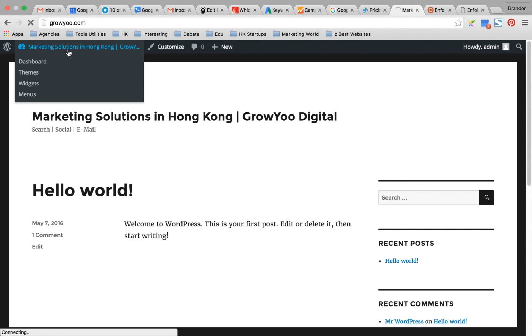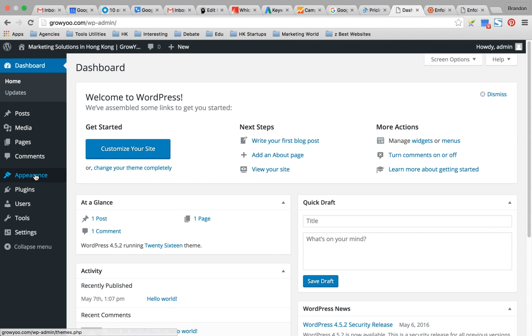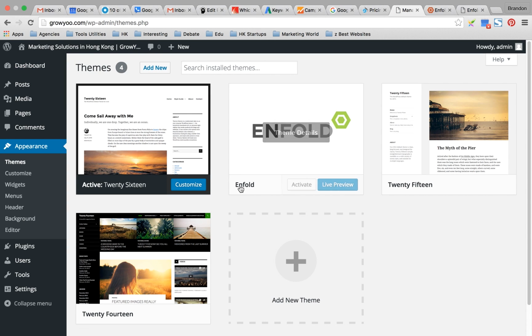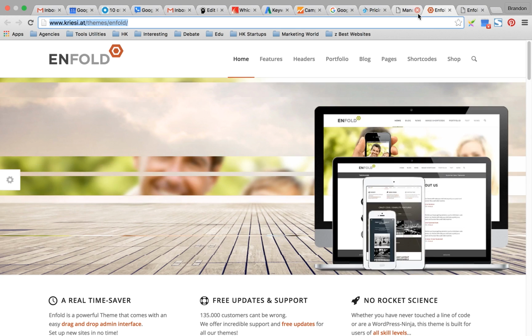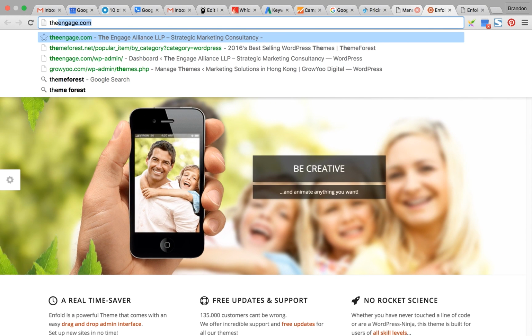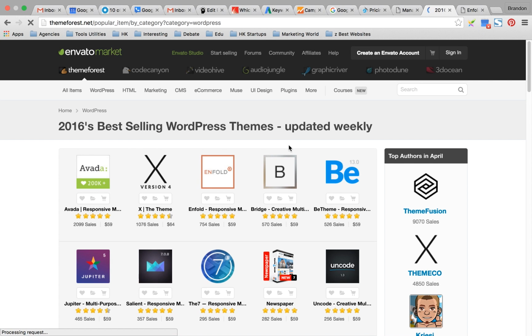So going back to the back end in the dashboard, you can see in Appearance, we installed this theme called Enfold. Where did we get Enfold? Well, we went to this website called Themes Forest, which is basically an e-commerce website or a market of a bunch of custom themes.